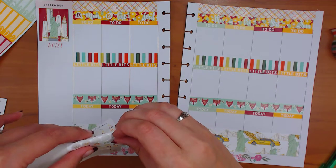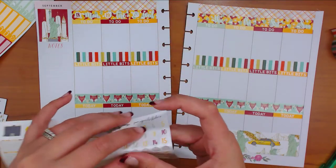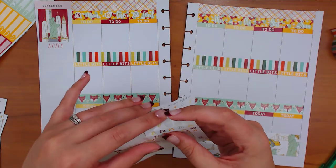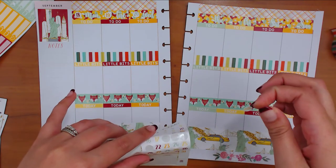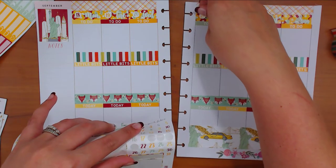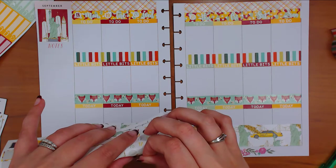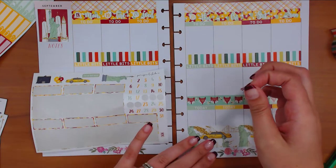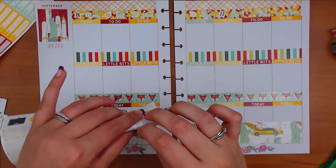I was actually thinking this has fall colors, but it's not quite a fall kit, if that makes sense. So I thought it's good for one of my in-betweens, because technically, I think the first day of fall is Friday. So from then on, it should be pretty much fall spreads, except for when I do my dad's Star Wars spread for his birthday. That one is not fall themed.